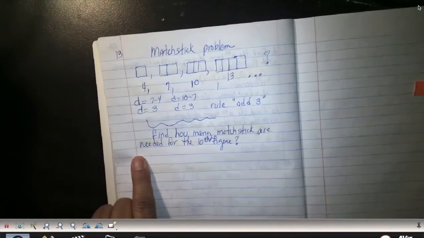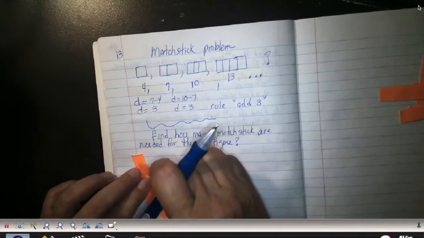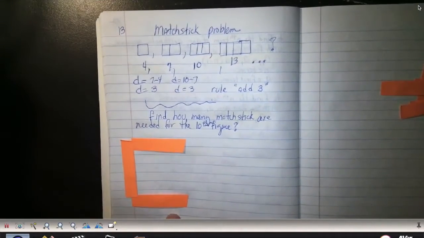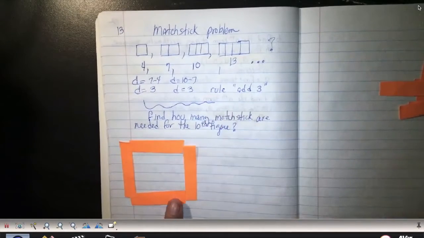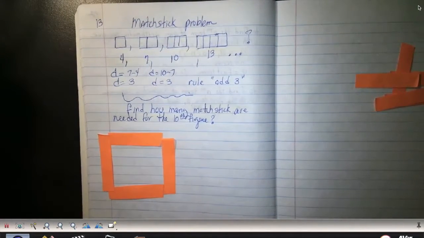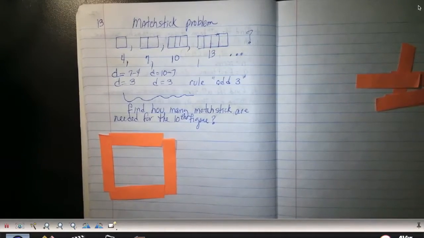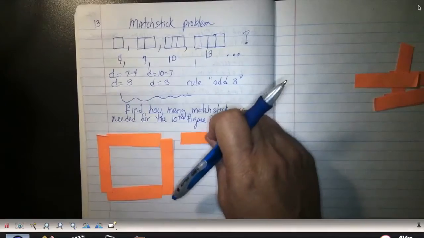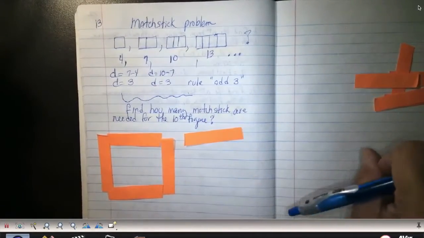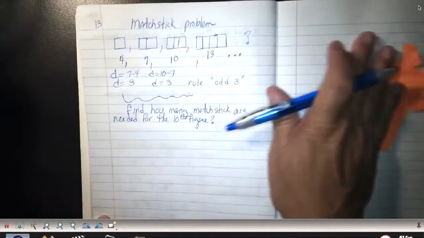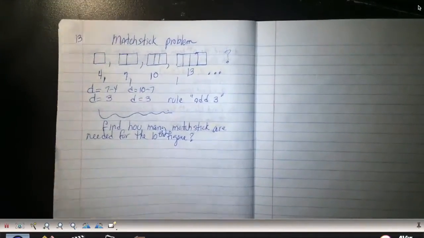Now here, as the students are doing these, you may have them glue them on a poster board that you have in your classroom. You have them glue them on construction paper or bulletin board paper that every school has, some by the rolls. And you may want to combine with another group. But you know, we're going to get to the point where it's not feasible counting all the little sticks. And so we're going to rely on our formula.